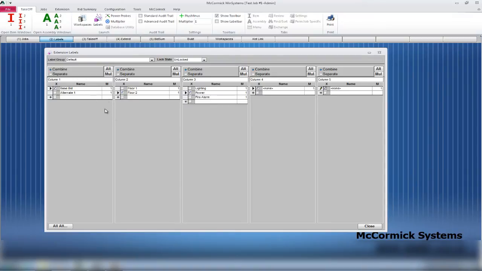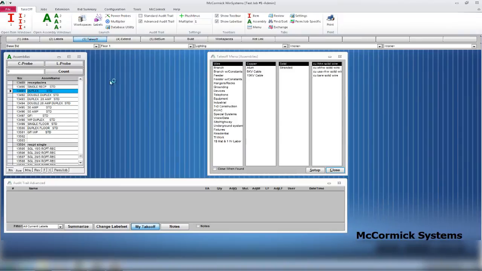If this doesn't make sense to you, I will flip to step number 3 quickly and show you how these labels come in. As you can see, I've got base bid, I've got these floors. How do I do my takeoff for this? When I come here to number 3 takeoff, you will notice up top my labels. Now you can see what's showing here: base bid, floor 1, lighting.